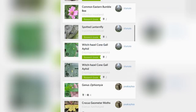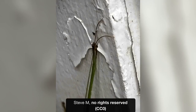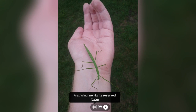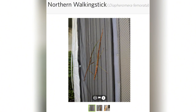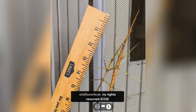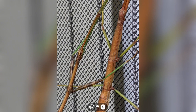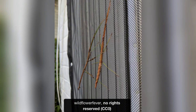Here's a good one — this Blatchley walking stick from Steve M. These are actually a pretty rare species; you don't really see those too often. Next up we have another walking stick — actually this is a double find: a male and female northern walking stick. When you get to see these up close the detail on them is just crazy. I think I've only seen two northern walking sticks, so I definitely want to find some more of these.